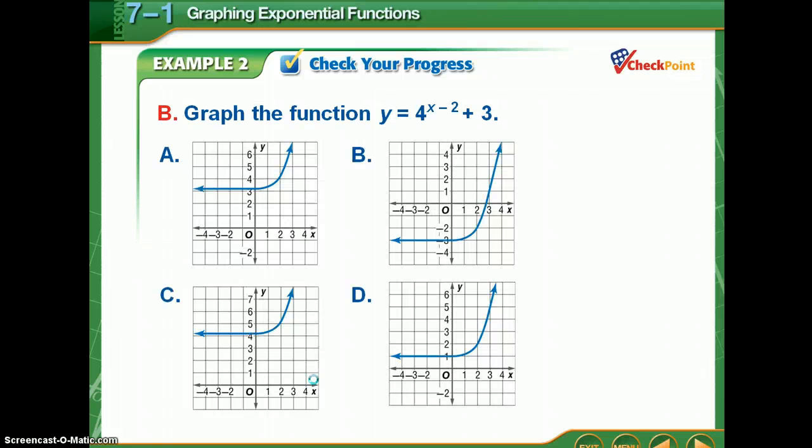Graph the function y is equal to 4 to the x plus 3, where k is a positive 3. Pause for a moment, do your calculations, and then come back and see how correct you are. All right, notice that this graph is the only one translated 3 units up.